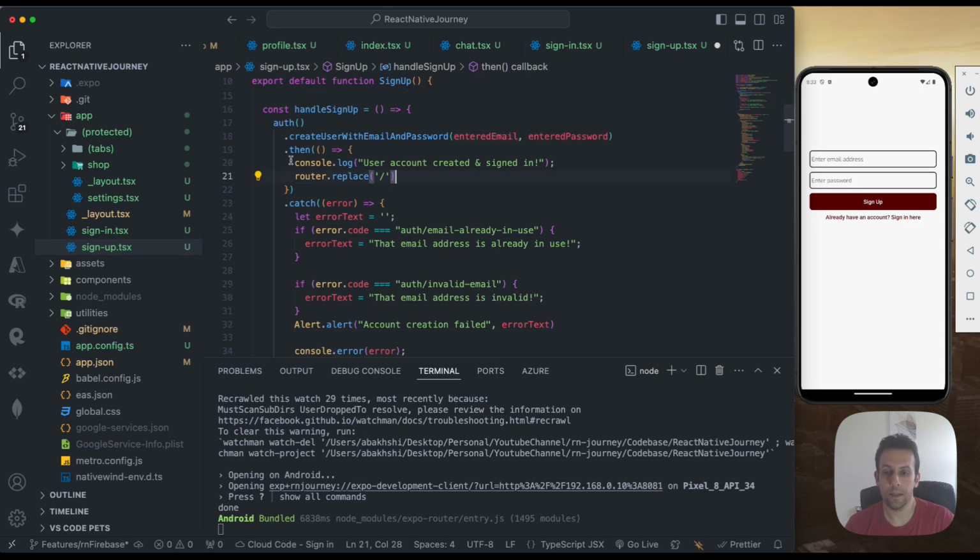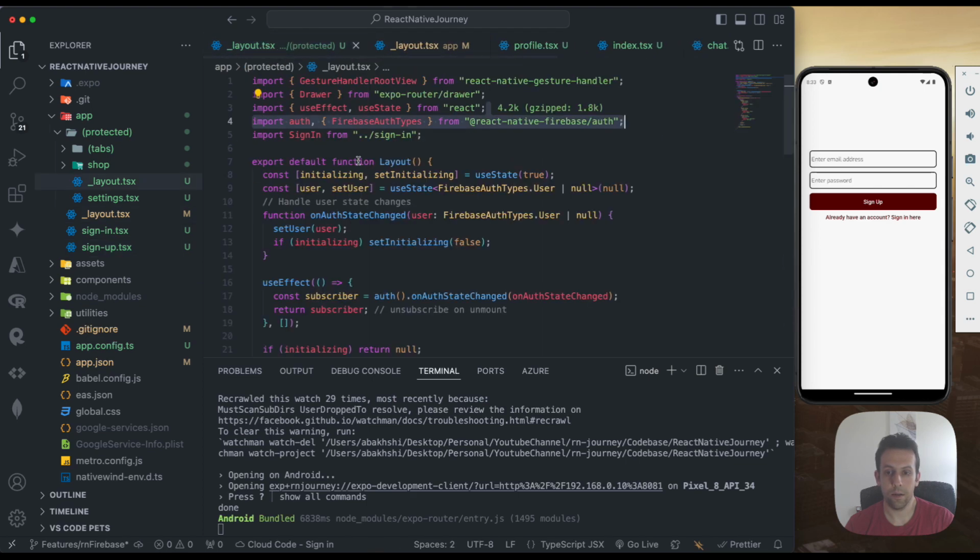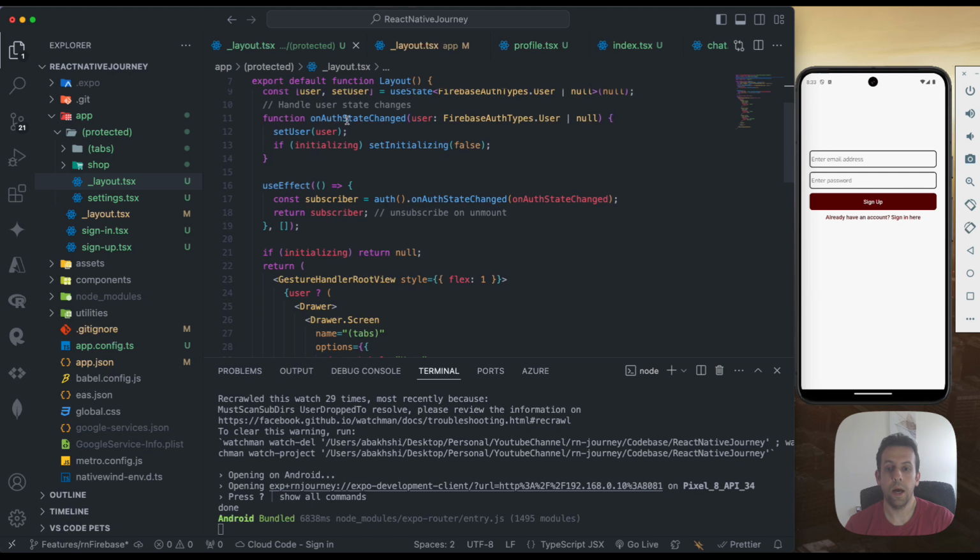So what happens here is that when we create the user, we also want to redirect to the actual application with the drawer and navigation and all that. For that, we can do router replace to our main layout router, and what that does is take a look at our layout file over here.